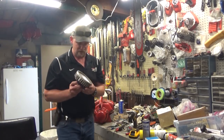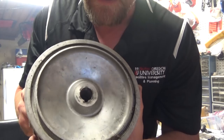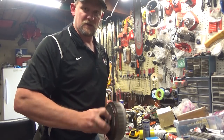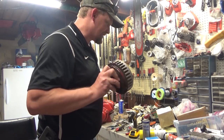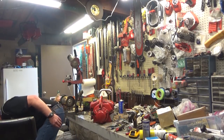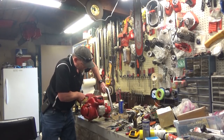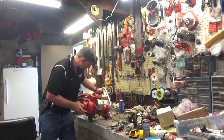Now I can find the flywheel, and you guys can see down in there just how torn up that keyway is. Well, the crankshaft was even worse. So when Gary got the saw, you go to pull the starter, and of course this would just spin on the crankshaft, and it's obvious that whatever happened, it was catastrophic enough to just rip the crank and the flywheel to shreds. So anyway, I replaced whatever other broken parts there were, which wasn't many. Got the muffler cover here. It's in pretty damn good shape.